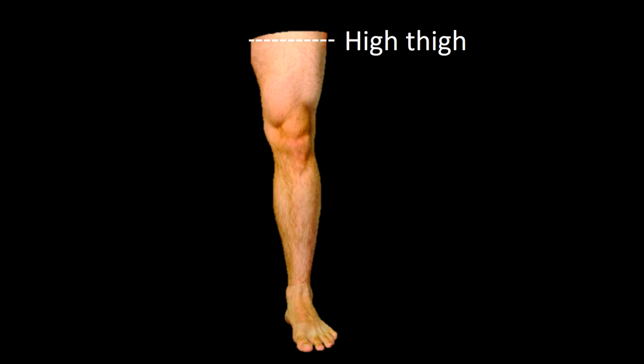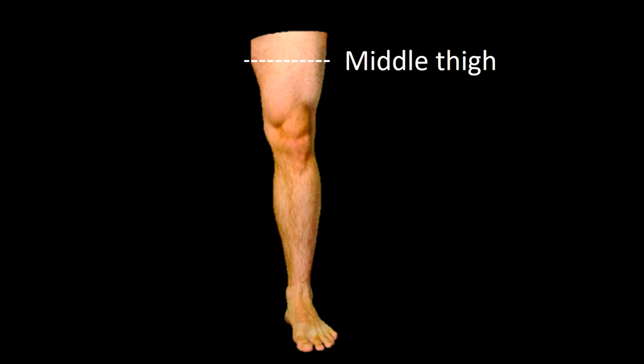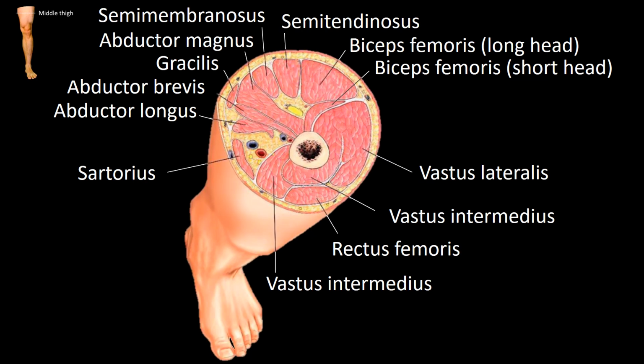Having looked at the transverse cut of the high thigh, we will take a look at the transverse cut of the middle thigh. You can see in this illustration the muscles of the mid-thigh. The muscles of the thigh at this level can be roughly divided as we did for the high thigh by drawing a line through the back of the femur as I have done in this frame. Anterior to the line, we find 4 muscles innervated by the femoral nerve. Posterior to the line, in yellow, you can see all the muscles innervated by the sciatic and obturator nerves.